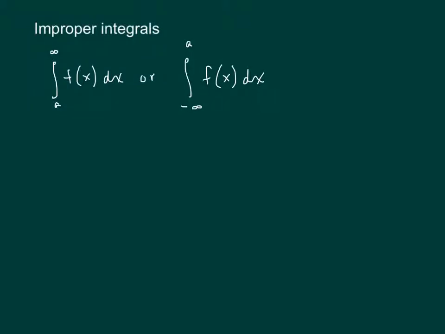An improper integral is one that has infinity involved in it at some point, kind of like the ones I'm showing you here. And here's how we're going to deal with infinity. We're just going to replace it with a variable. For example, if we were looking to evaluate something like this, I would just rewrite. I'd say, okay, well, let's find the limit as b approaches infinity of the integral between a and b of f of x dx. So let's do some examples because they get a little bit interesting.